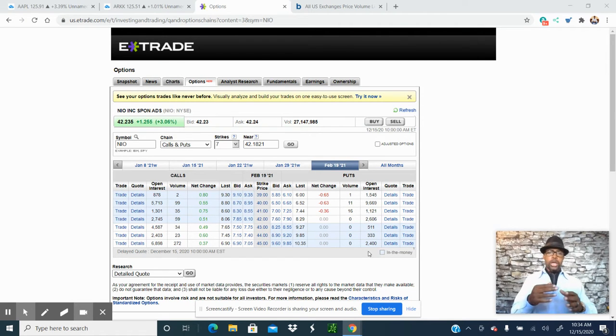Let's say you're waiting on some news or earnings to come out in a month on a stock that's cheap now, and you want to buy it. Let's say you buy 100 shares. 100 shares can tie up a lot of your capital. And in the meantime, there are other moves you could have been making while you're waiting for that one move to happen. So putting stocks on layaway is a really good way of keeping your money working. You don't want your money sitting at home on the couch doing nothing. So anyway, this is how we do it.